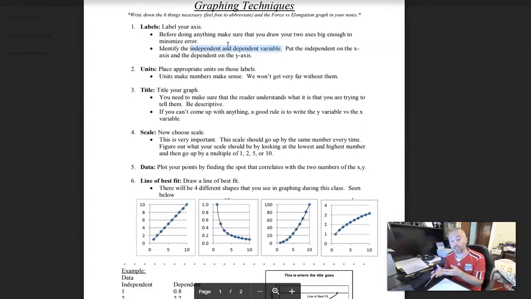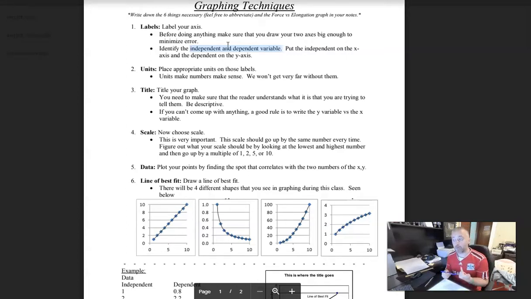If you hear that a person is independent, they don't need anybody else. They stand on their own two feet. They don't need anything. Okay? If you hear that they're dependent, they require somebody else or something else in order to work. Variables are the same way. If it's an independent variable, it doesn't need anything else. It's going to go its own way. Dependent depends on the other.